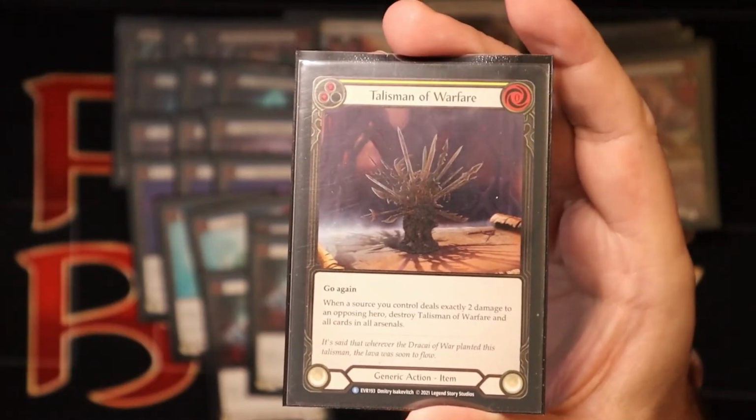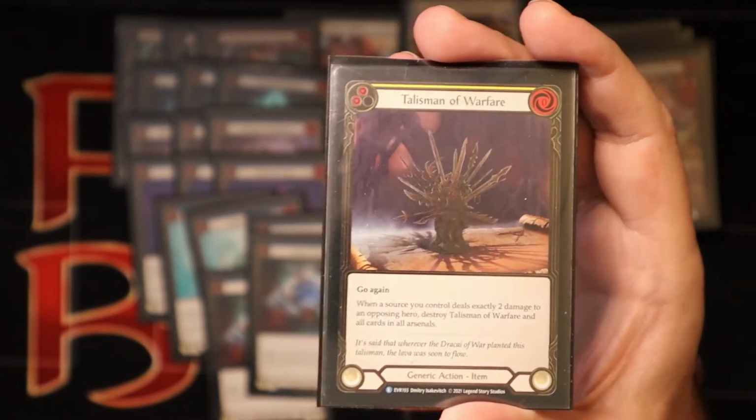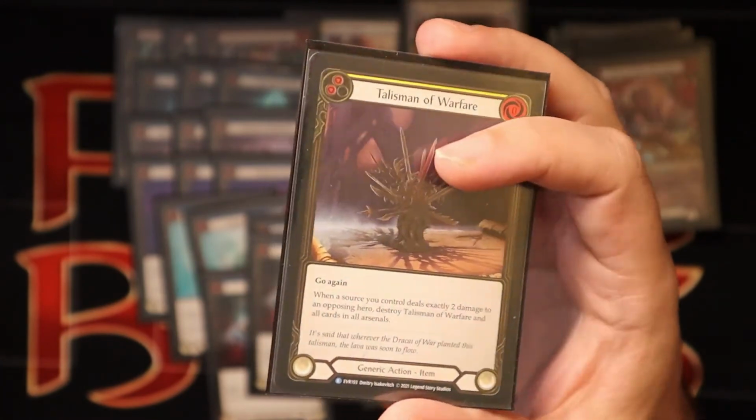This, if the game goes out of hand, you can like tutor this up and destroy all the cards in the arsenal. Maybe somebody's holding some spell that is really bad for you. You can tutor this up with Knick Knack.